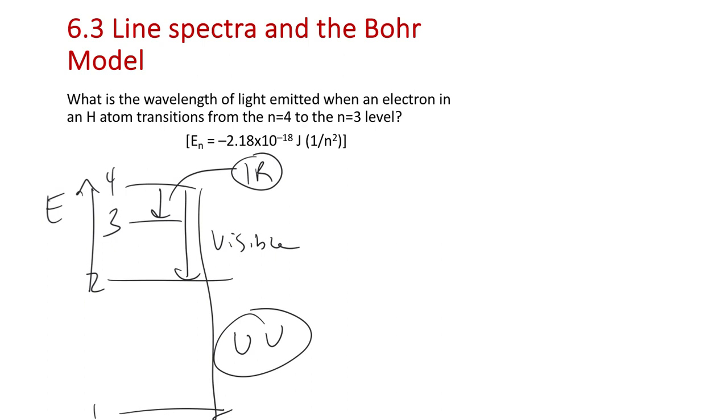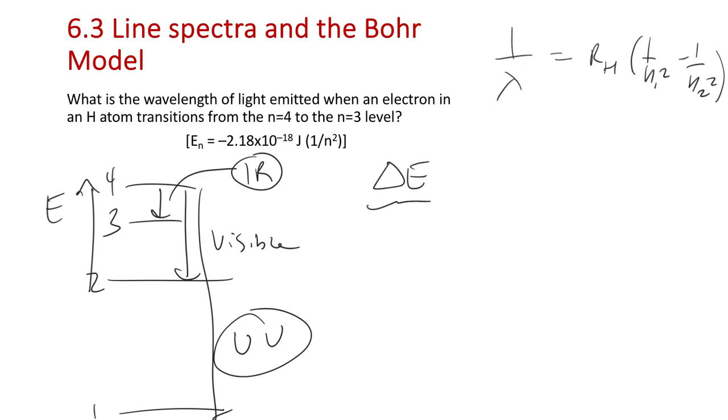Now, we could calculate this one of two ways. We can use this equation here with the Rydberg constant, and that works just fine. In fact, this is probably the faster way to solve the problem, the way I often solve it. The reason I don't necessarily run to this equation is I just like to make sure I understand that the atom is losing energy from the 4 state into the 3. So I calculate the delta E for the H atom, just so I can see the loss of energy, as I go from my final state, E3, minus my initial state, E4. So I'm just taking my final minus my initial.